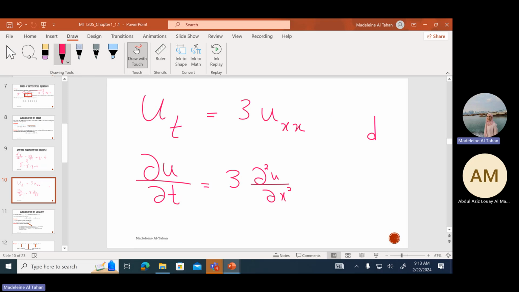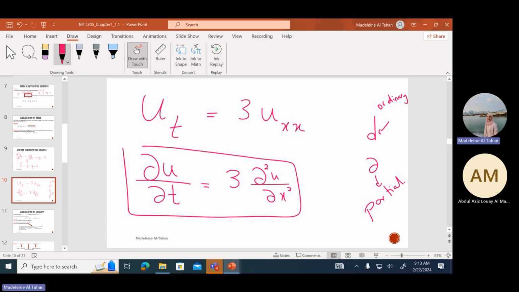the total derivative, the ordinary derivative. When we use del, what does it mean? Partial. It means that the function is in more than one variable. So how do I know whether a function is in more than one variable? If you look here, u_t, I'm differentiating with respect to t, and also with respect to x. So here it is in x and t. If I also have u_z, it means that I have x, t, and z.